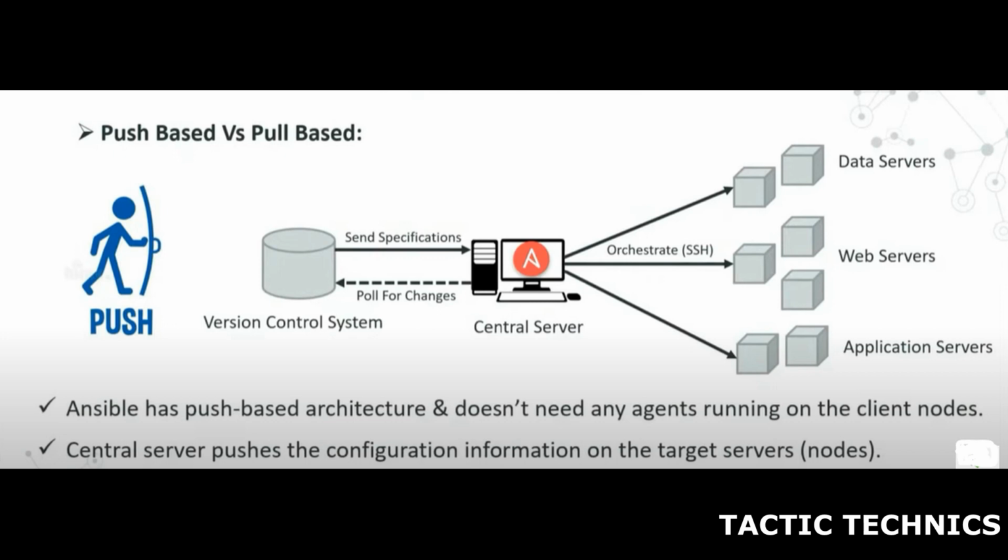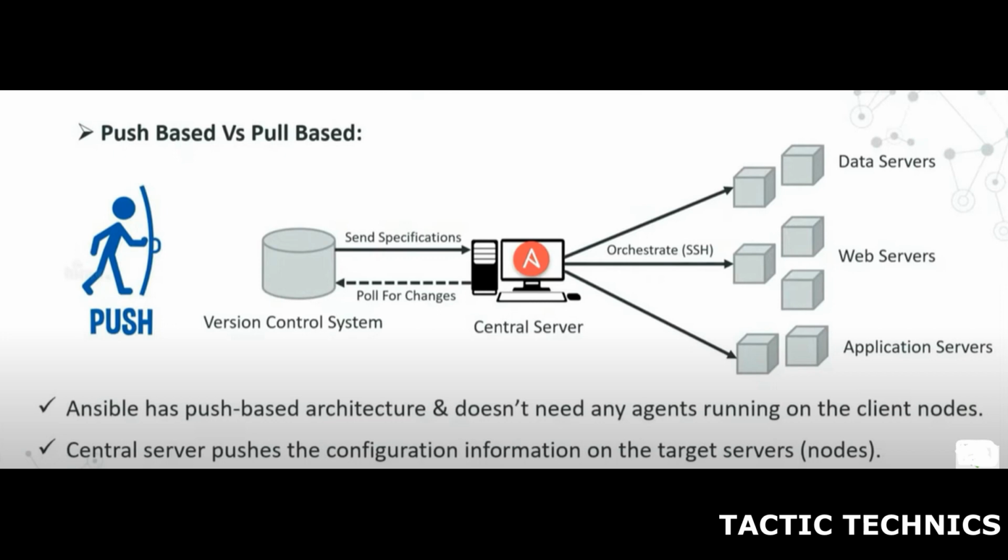In a pull-based system, the managed nodes are responsible for periodically checking for configuration updates from a centralized server or repository. The managed nodes download the updates and then apply them. This approach is also called agentless as it does not require a constant connection between the managed nodes and the control node. This method is commonly used in cloud or distributed environments where the managed nodes can have dynamic IPs, or when the network security is strict.